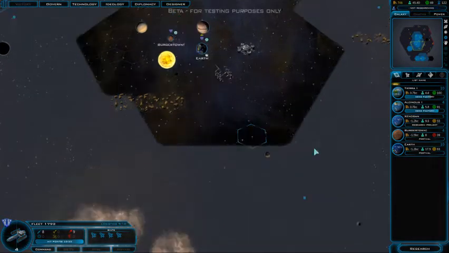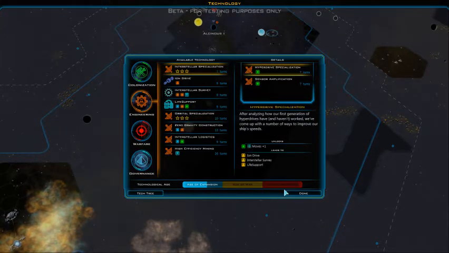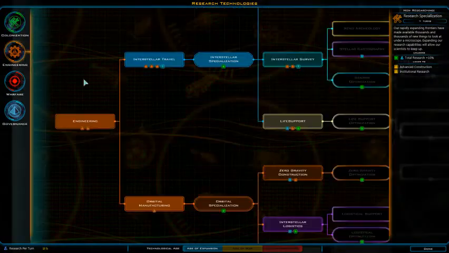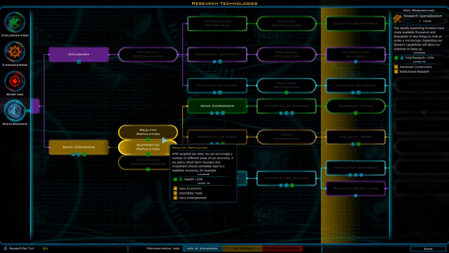Okay. Let's go to our research. So, 10% approval boost. Now we're on colonization, right? Yeah. Nope, it's engineering. So, oh, no, it's governance all the way off. So, I don't really think we need to worry about the wealth right now.